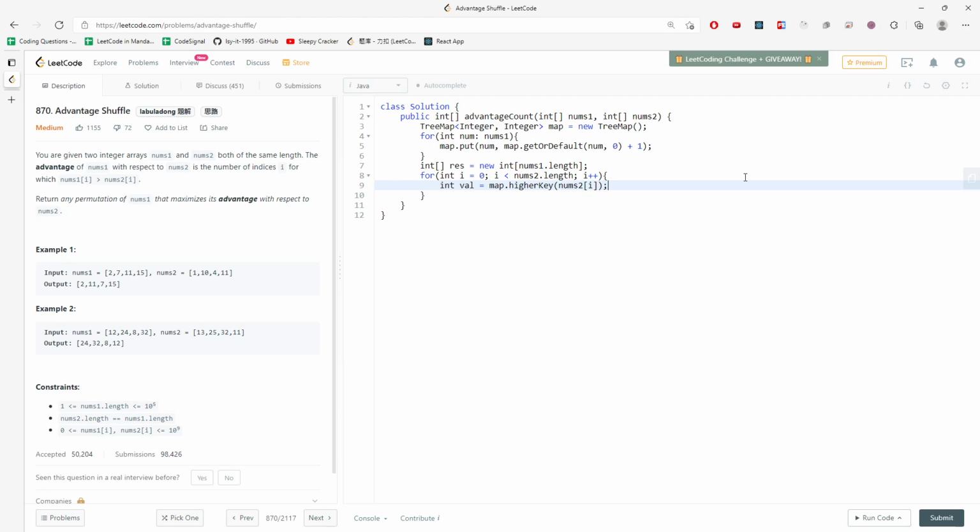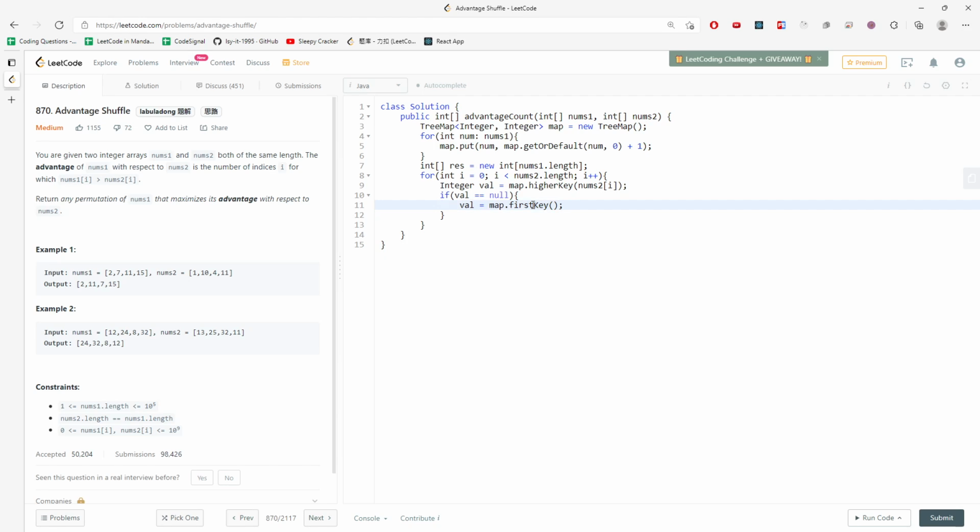Since we cannot use int, we have to use Integer because we are storing Integer in the map. If val is null, we can just use firstKey, because there's no key after the current one. So if val equals null, then val is map.firstKey.